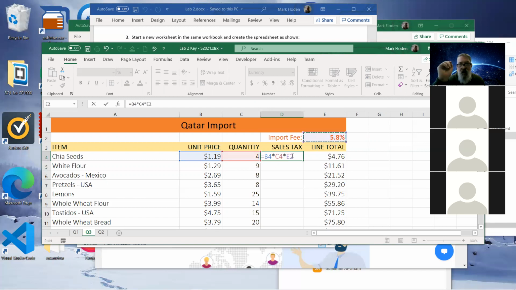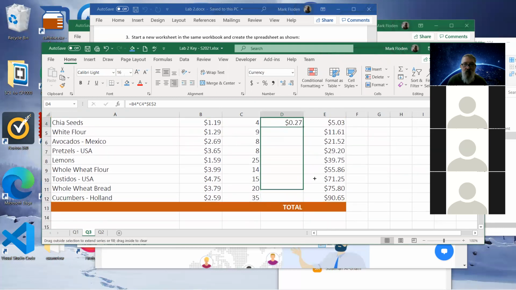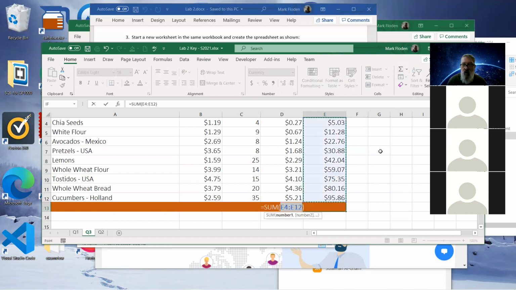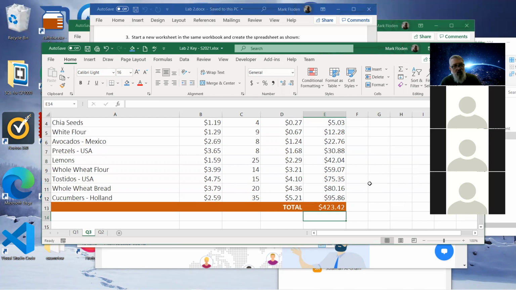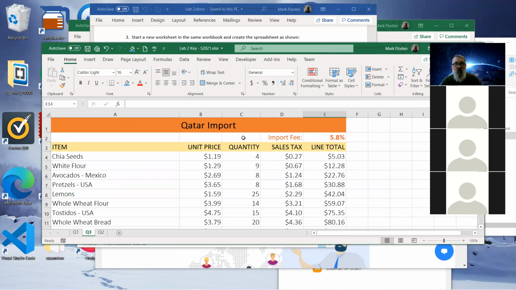But the thing is, this thing can't stay like that. It has to be anchored. And so I use my dollar signs to anchor it. I'll just use both because there's only one number that I ever want to use for my import, right? So then I highlight that. I check to see that that's actually working. I can use my fill now to get that into all of the values. Now for the total, I actually can just do the easiest possible thing, which is just to take the sum of all the values above. And that's how that works. So yeah, I hope that's okay. That's kind of a review from what we've done.